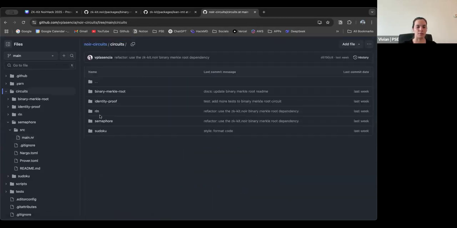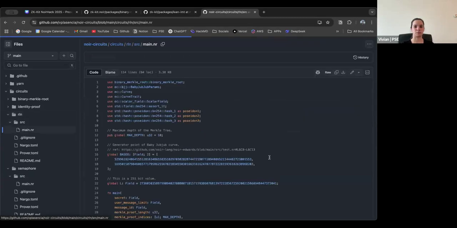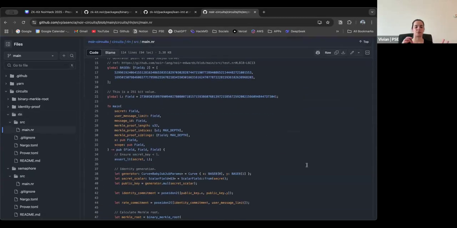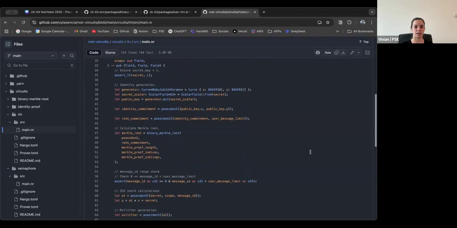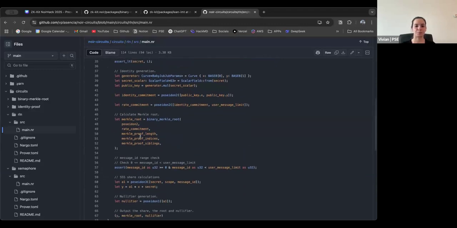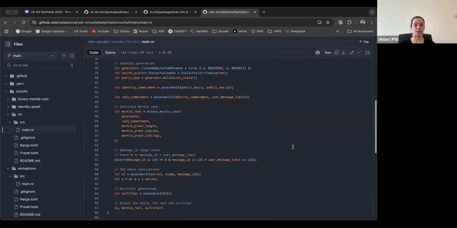For example, for RLN, a new implementation of the RLN protocol using the latest features of Semaphore version 4, like the identity schema with EdDSA and the lean incremental Merkle tree, this protocol also uses this library because it needs to calculate the Merkle roots, and then it's the same.